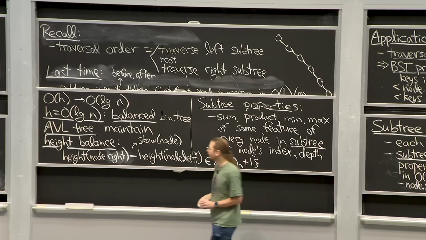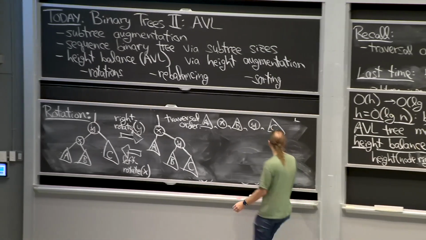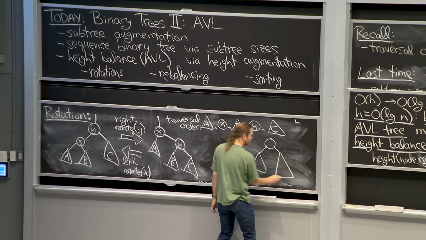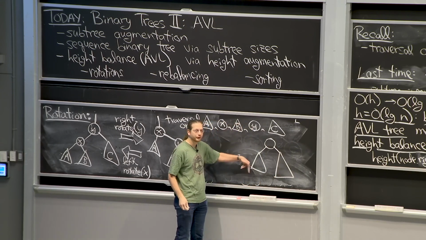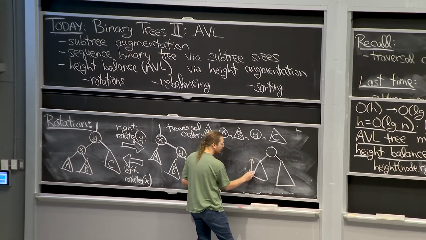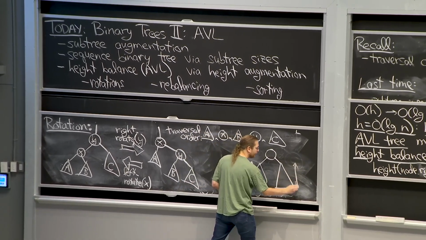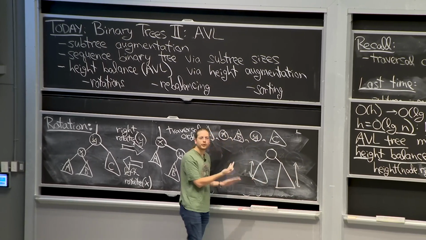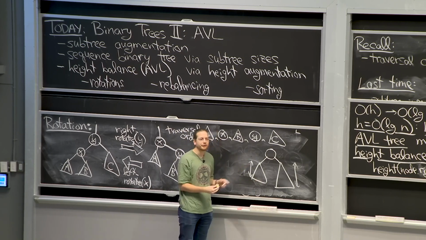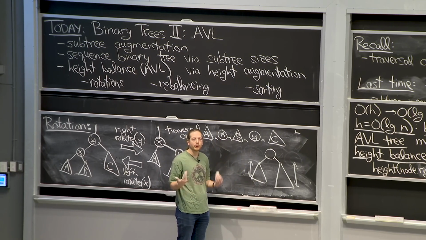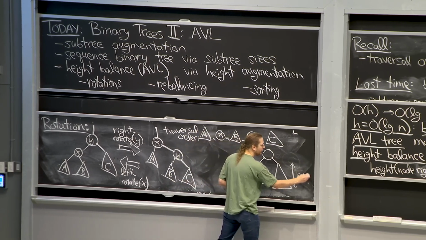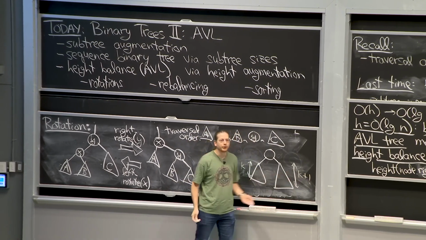Okay, so this is saying that if I have any node, and I look at its left subtree and its right subtree, I measure their heights. Remember, that's downward distance, the maximum distance to a leaf. I measure the maximum height of this subtree, and the maximum height of this subtree. I want these to be within one of each other. Maybe, ideally, they're equal. That would be the perfect case. But let's let them differ by 1. So maybe this is k, and this is k plus 1. Or maybe this is k, and this is k minus 1.